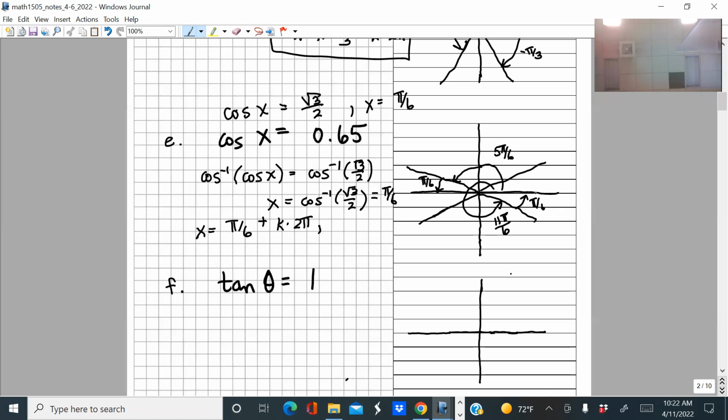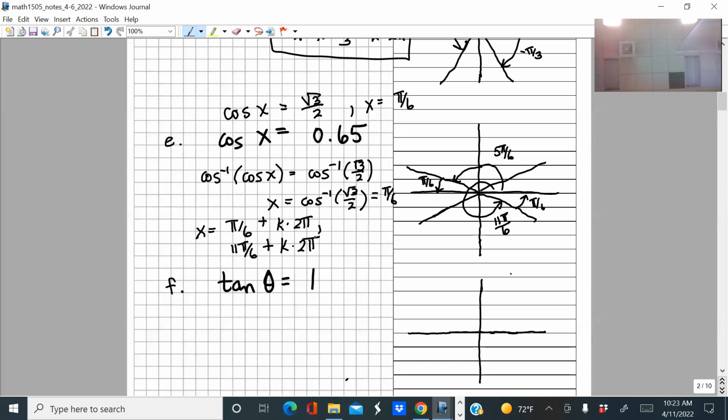And cosine is positive in the fourth quadrant, so I know that the cosine of 11 pi over 6 is square root of 3 over 2. Oh, so there's the other. This is called a basic solution. Pi over 6 is one of the basic solutions. Here's the second basic solution, but you get other solutions again by adding in multiples of 2 pi. So there they all are. There are infinitely many solutions, but they're all pi over 6 plus a multiple of 2 pi, or 11 pi over 6 plus a multiple of 2 pi.